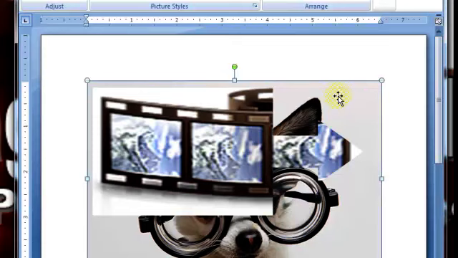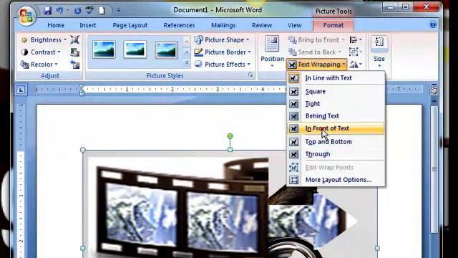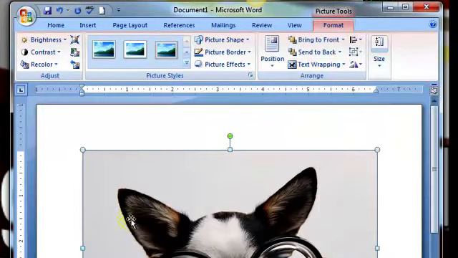Anyway, you see I have this image, and it's behind the other one. It doesn't move around very easily because of this wrapping, so we're going to choose text wrapping in front of text. Okay, now the other thing went away, but we're going to fix that as well. I'm going to shrink this down so we can see what's going on behind it.